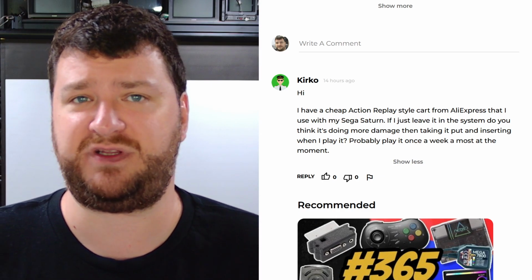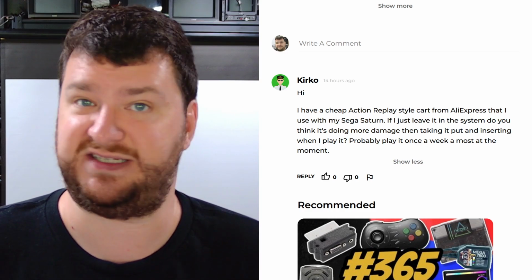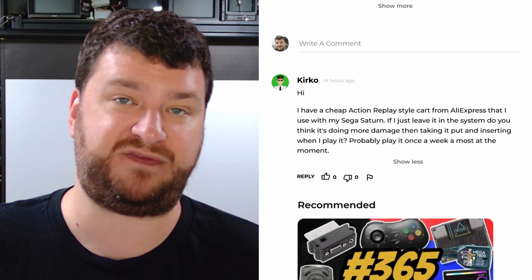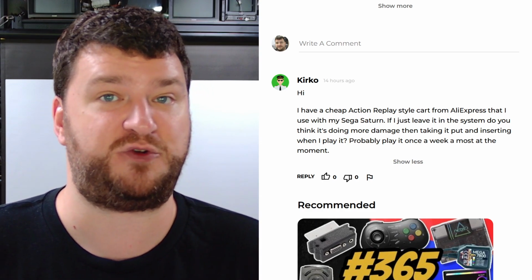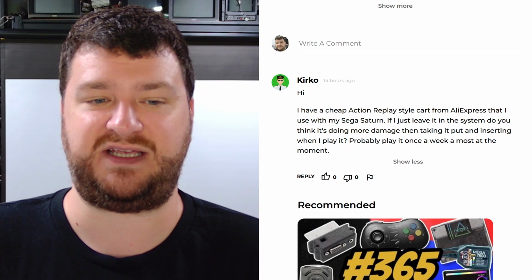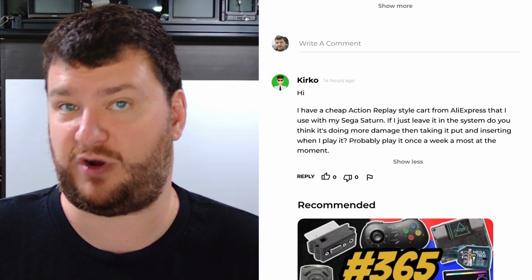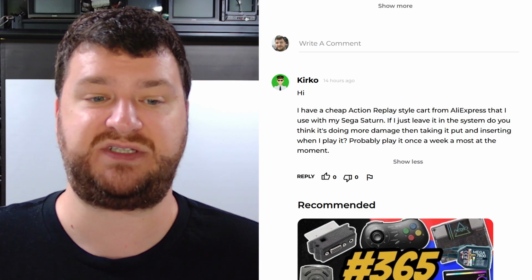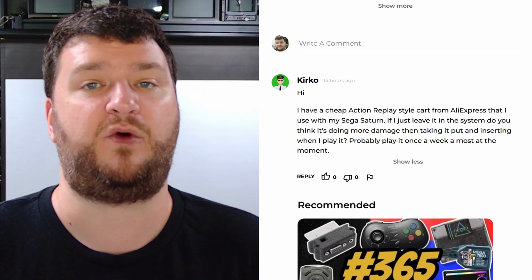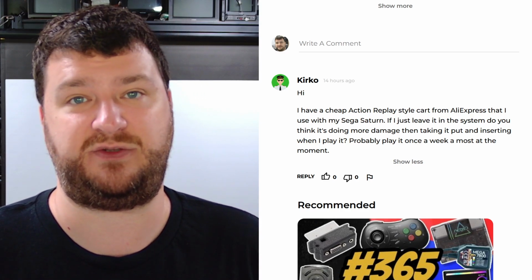And it's unfortunately the perfect example of why you always want carts with beveled edges, because this is exactly what happens when you don't. And unlike an NES where you could just pop off the 72-pin connector, it's pretty hard to replace those connectors on a Saturn. So the question is, if you don't really have a choice because you can't really find well-built carts like that for the Saturn, what's the lesser evil? Do you carefully insert it once and just never remove it? Or do you take it out when you're not using it? Because what if the PCB is a tiny bit too thick?